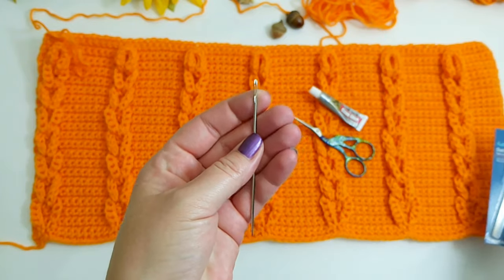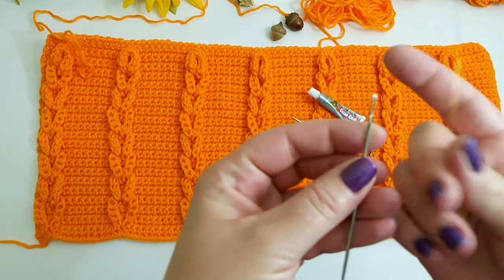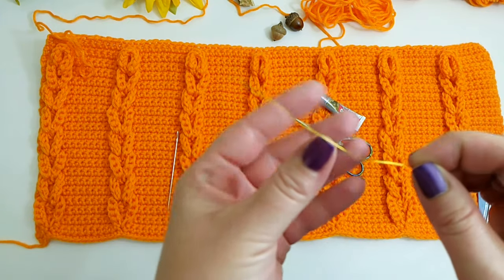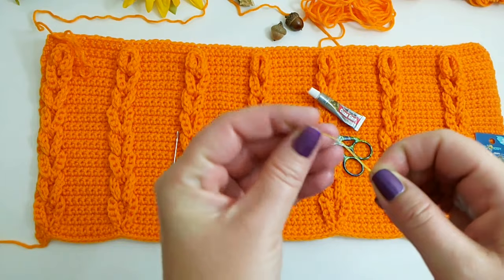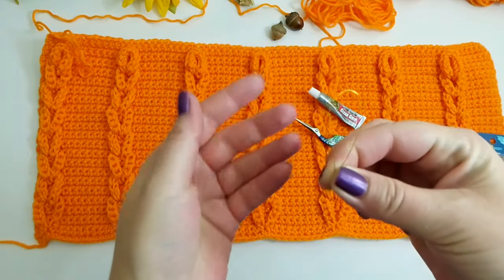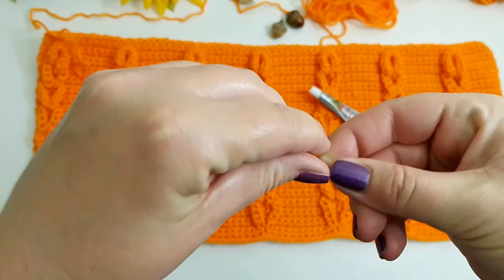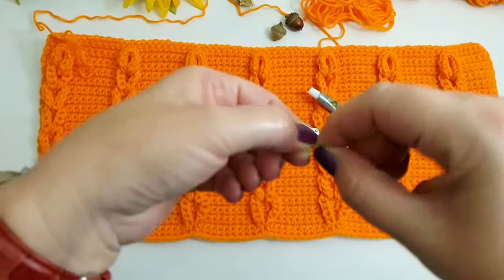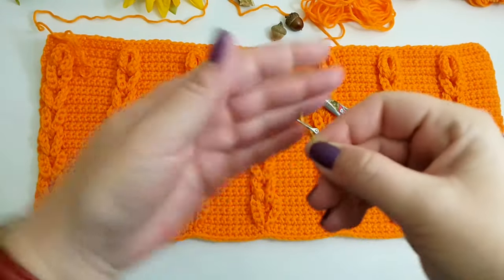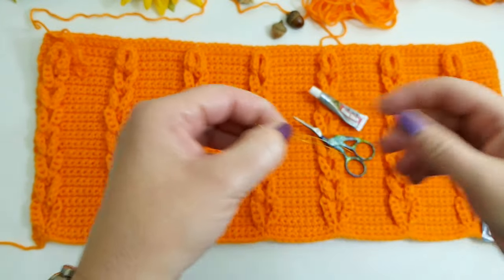Pretty neat. And to make sure I get this thread through this needle, I'm going to take this really thin piece of decorative wire. It bends really easily. I got it from Dollar Tree. What I'm going to do is fold a little piece in half, and then twist. And then I'm going to clip it.